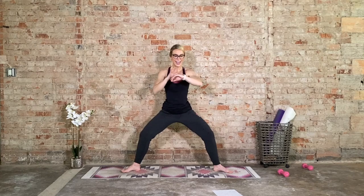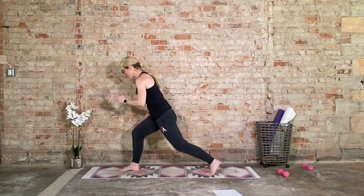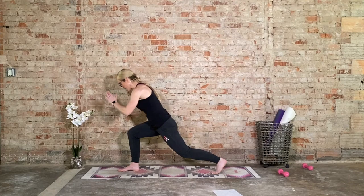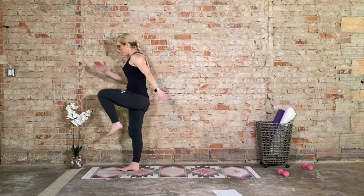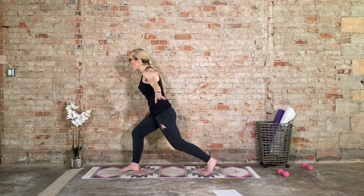8, 7, 6, 5, 4, 3. Quarter turn to the right. 8, 7, 6. Then we hold. 4, 3, 2. Now hold. Drive the left knee in towards the chest, then bring it down. 7 like this. 6, 5, 4, 3. Then we pulse. 2, 1. Hold that pulse. Pulse for 8. Then you have the option to do that power reverse lunge, finding space under the right.